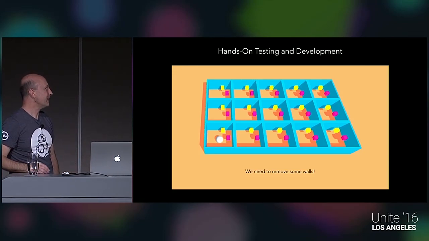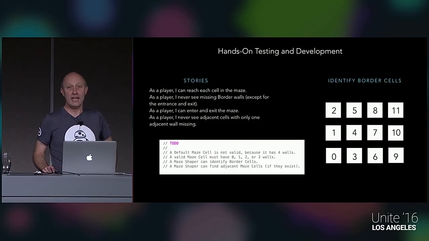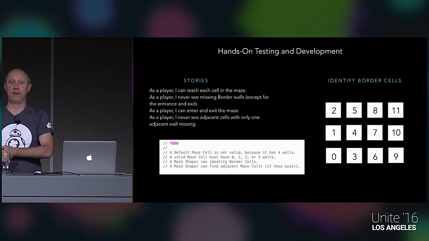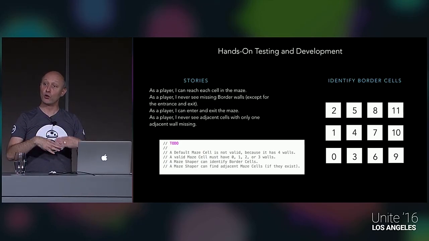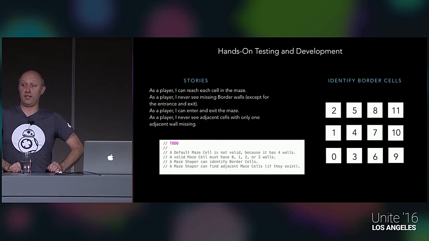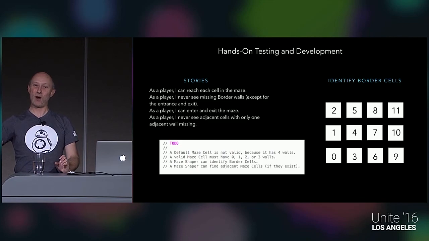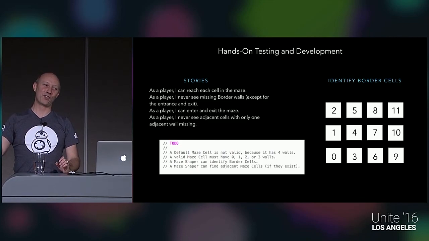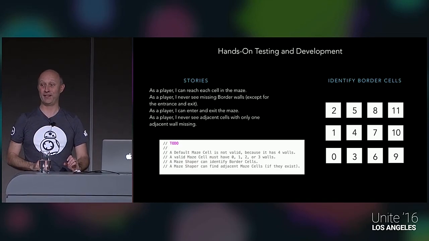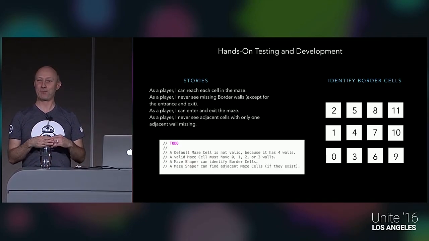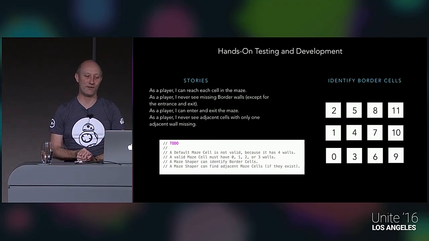Well, it's a start. I think we need to remove some walls. That leads us to the next step, where we can identify some more stories and determine how we're going to move forward. A lot of times with TDD, I'll go off in one direction and solve the problem a certain way, writing tests, and then I'll come back, throw that away, and start over. And when I do it again, I develop things a little bit differently. So you don't always get the exact same code when you're using this idea of letting tests guide your development.